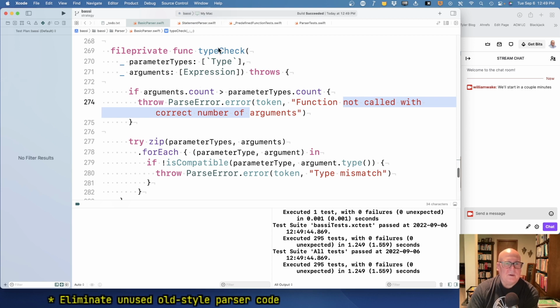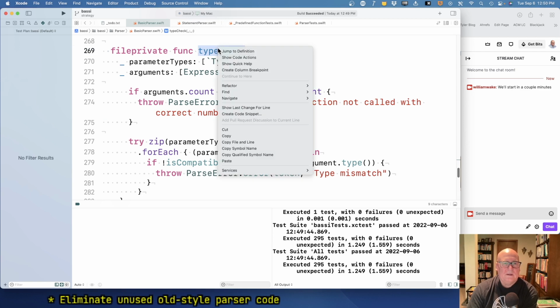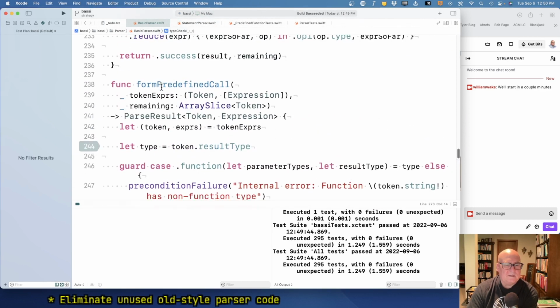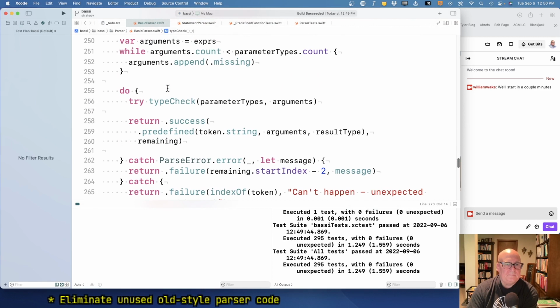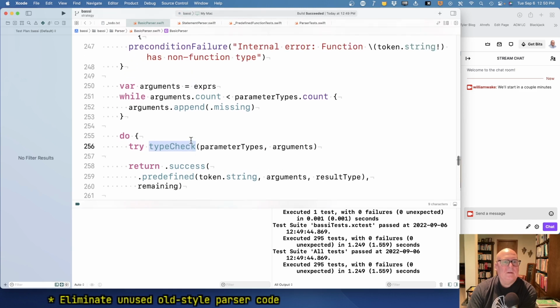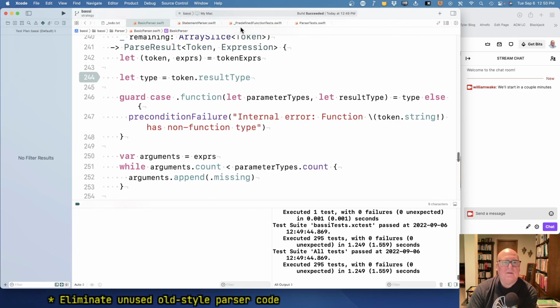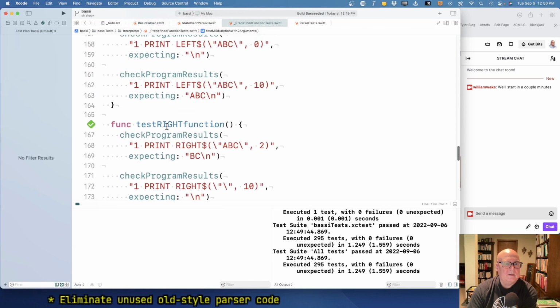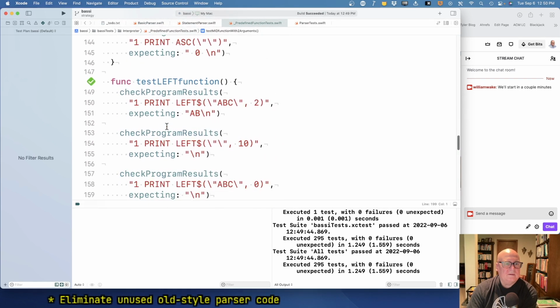Who calls this? Predefined. Certainly does. Okay, and let's find a predefined test. Range function.